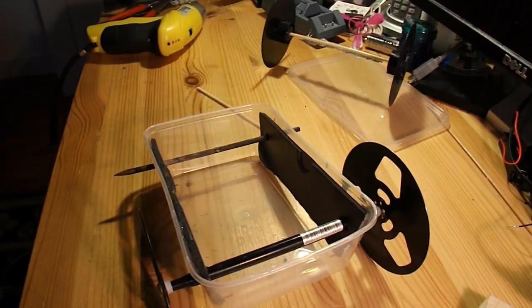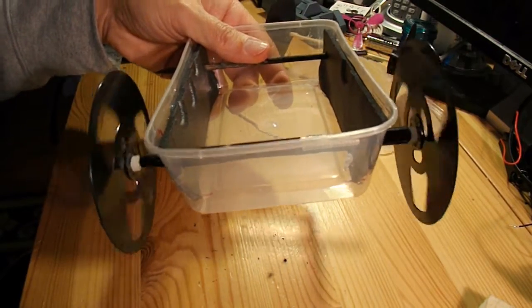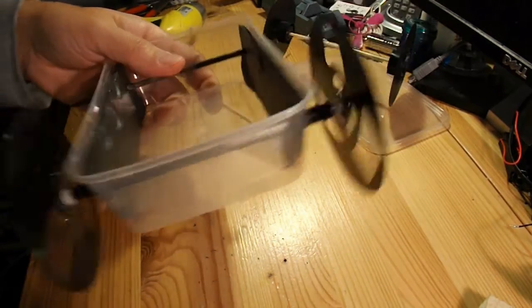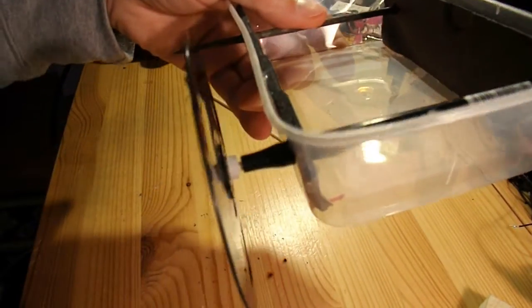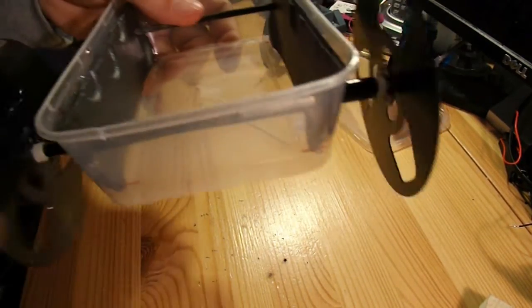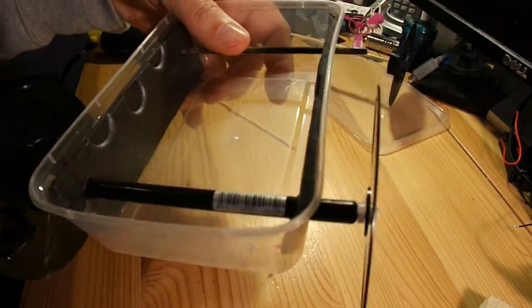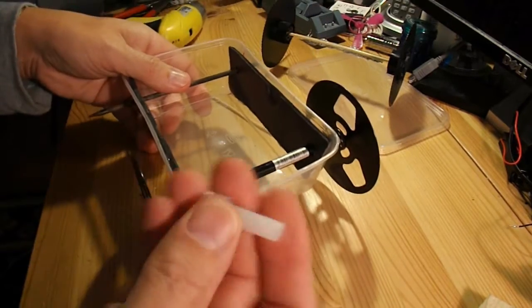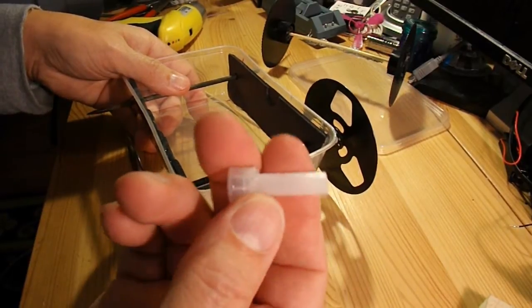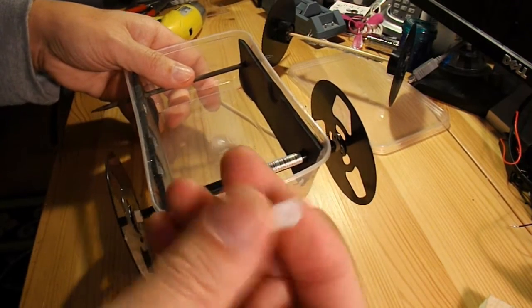Right, that's the front wheels hot glued in place. Just a barbecue skewer for the axle. I don't know if it'll show but I've put a couple of little spacers on the inside just to make sure the wheels don't bind against the shaft or tube. It's actually off-cuts of this little bit of plastic tubing I've got here, which I just happen to have in my bits and pieces drawer.